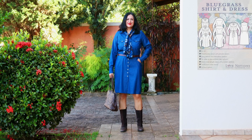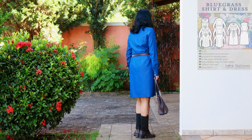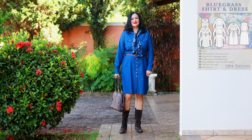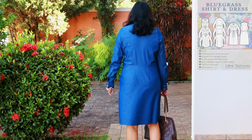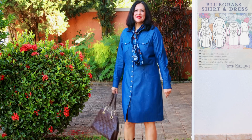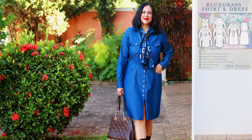Gorgeous. I made my version out of denim. It's a classic shirt dress with all the classic features, collar stand, collar. It's got a bodice seam, princess seams, it's got pockets on the hips, princess seams on the back as well. Long sleeves with a cuff and a tower placket, some darts, lots and lots of details. I did top stitching, all the things. So nice. If you haven't seen that, check it out. And there's a lot of sewing content in that video as well.